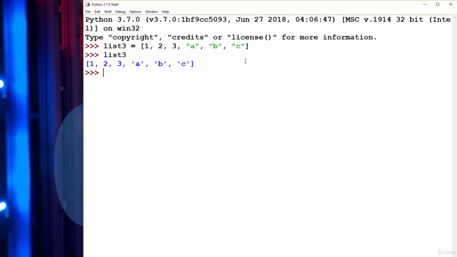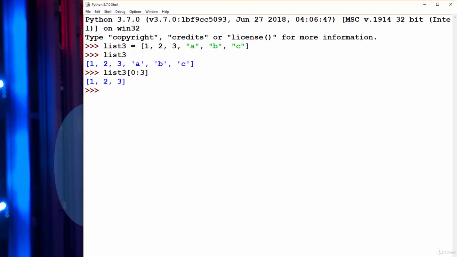What if we want to extract the first 3 elements of the list? These would be the elements positioned at indexes 0, 1, and 2, right? So the slice would start at index 0 and go up to, but not including, index 3. Let's write this. So list3, starting at index 0, up to, but not including, index 3, indeed returns the first 3 elements of the list.